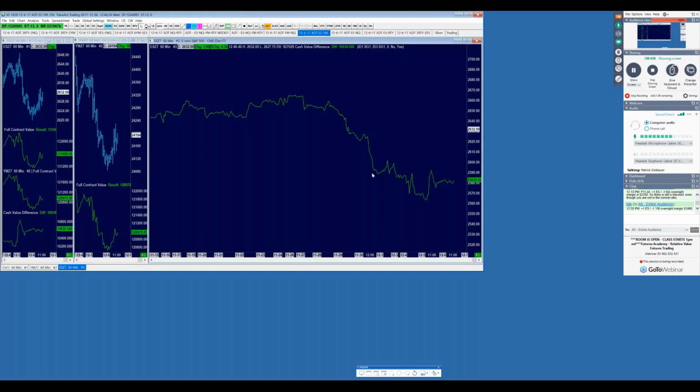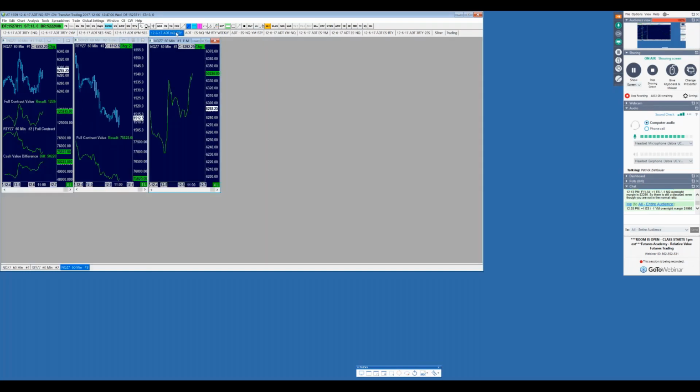So one of the cool parts about Sierra is that there's a bunch of arithmetic studies built into it that allow you to really do anything like this that you want to do if it's not already built in. So it's a pretty cool idea. Now, just to complicate things a little bit, there's the NASDAQ against the Russell, and I made a whole bunch of other ones.